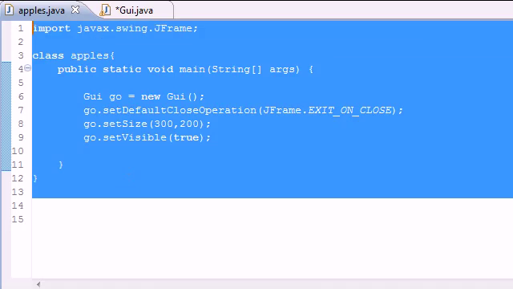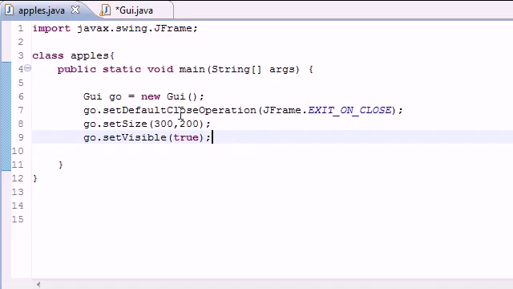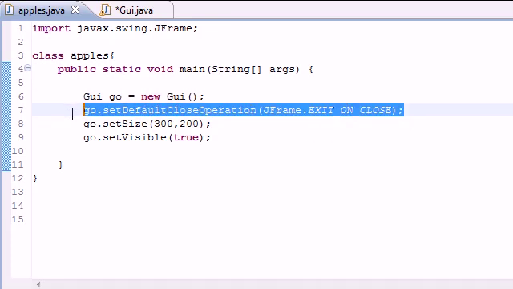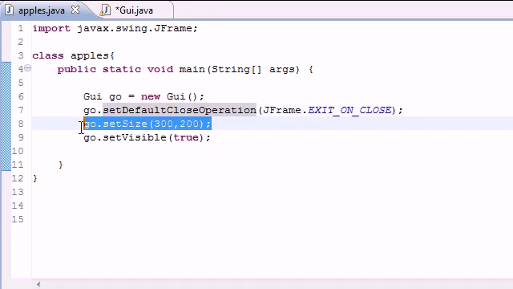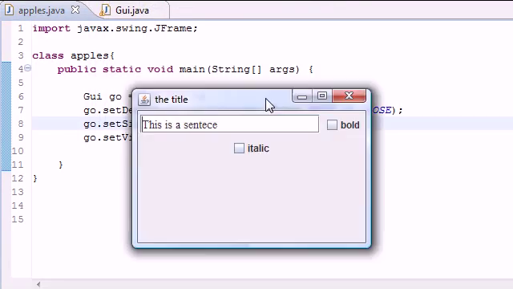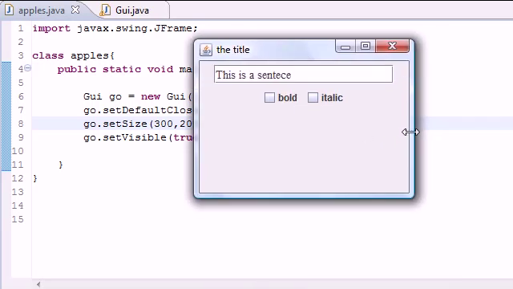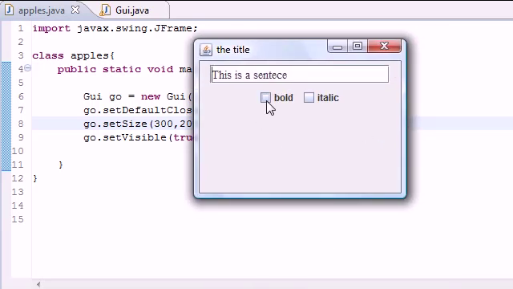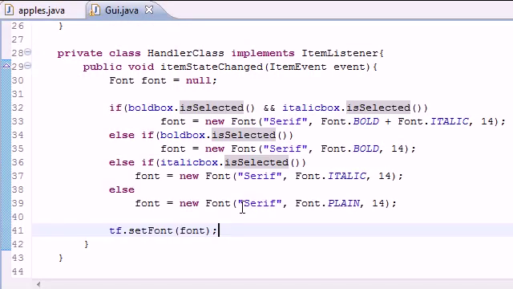So now I have this from the last tutorial, which you guys can see. It pretty much just makes a new window on the screen, puts a function on the window so you can actually close it, set a size for that window, and makes that window visible. So now if we run this and click OK, we go ahead and we got this thing right here, and I probably should change that size, but this is good. Now you see when you click bold, the sentence bolds. When you click italics, it italicizes too. If you unclick bold, it just is only italics and not bold, and if you uncheck them both, it's back to normal.